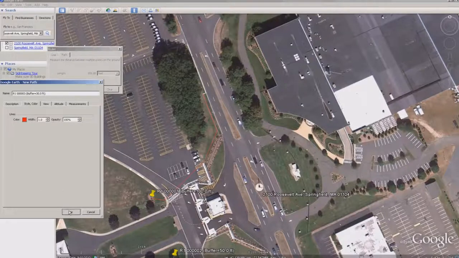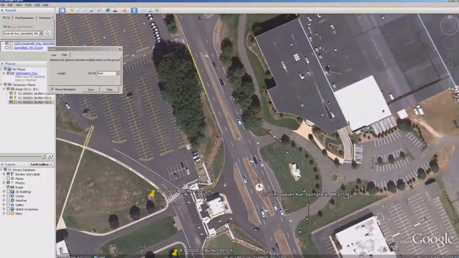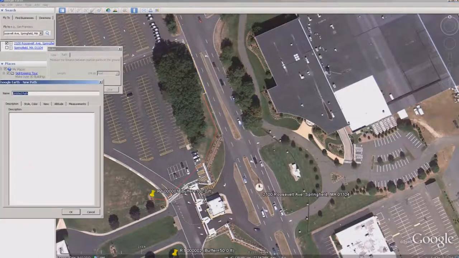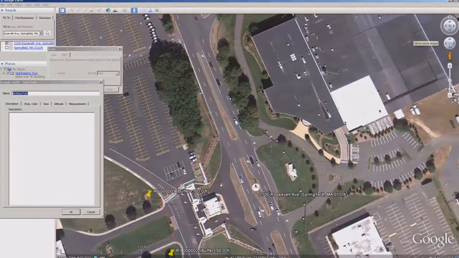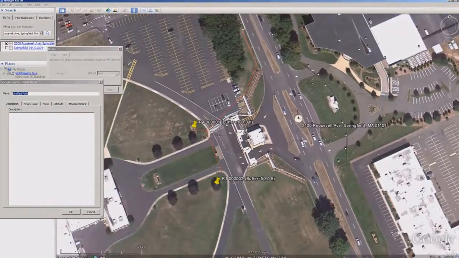Now we'll go ahead and draw a second line. Make sure you left click on that dialog box for the new path in order to be able to type in there.